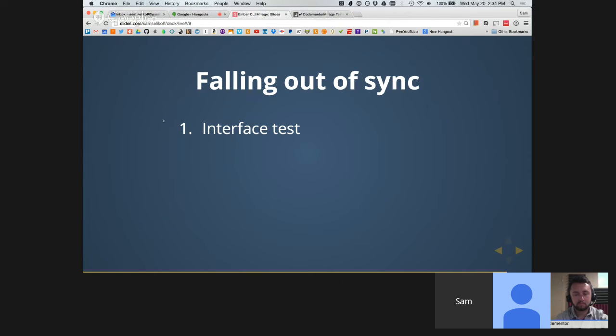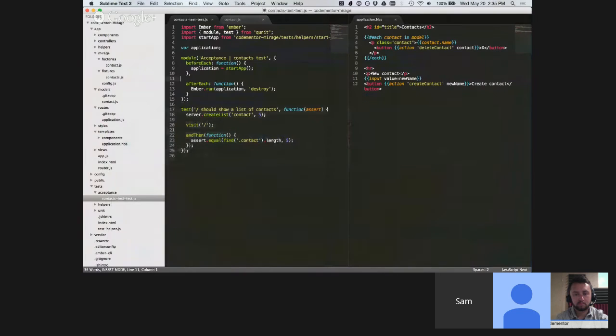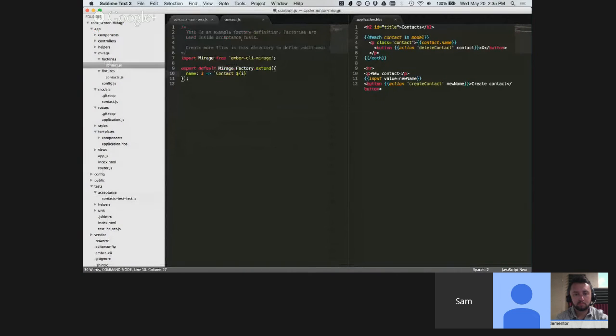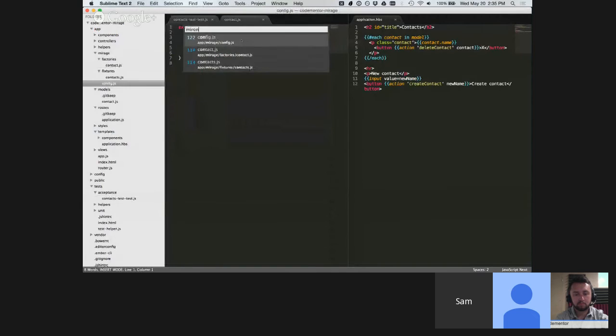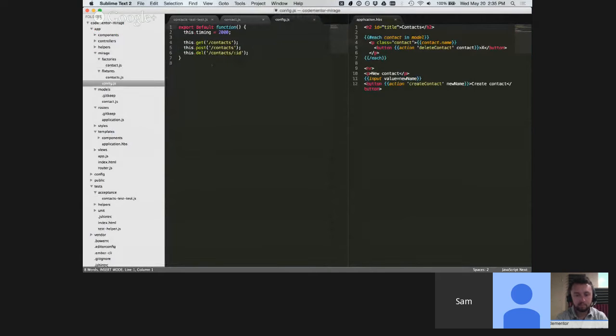And we can think of some ways to do this with Mirage too. We have nothing concrete. This hasn't been super high priority yet, but thinking down the road, as soon as we mock out our server, you can say the interface that our Mirage server now implements is these 3 routes, right? It responds to requests to these routes, and it returns data in a certain way. So you can imagine writing an interface test for the server.